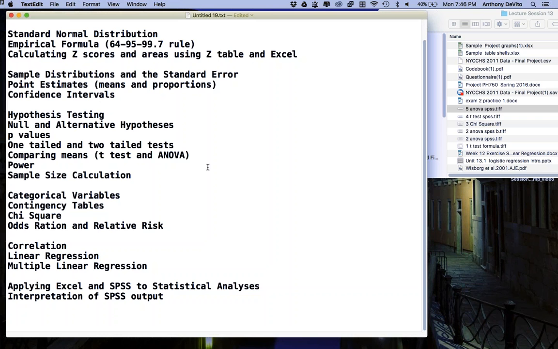Now I think we did, remind me, did we do a diagnostic test before the first exam? We did, right? That was like week 3 or something like that. So it's unlikely that's going to be on there, but we're going to look at contingency tables because you may have situations like that, an exposure and an outcome. Now, it's not always a 2x2 table the way it is with a diagnostic test.